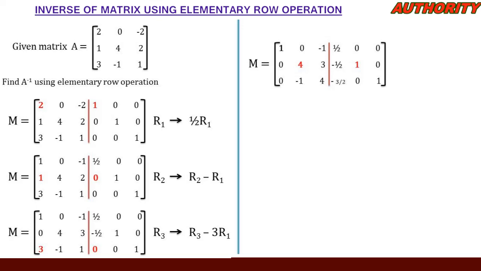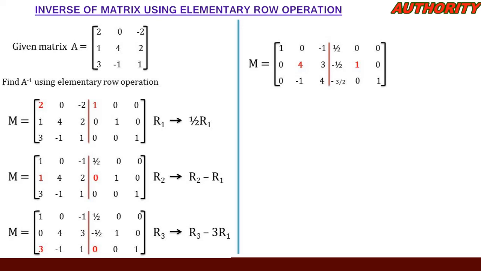So we have performed the operation in row 3. And then we came out with 0, minus 1, 4, minus 3 all over 2, 0, 1. Alright? Yes, you can see how gradually we are forming an identity matrix in our main matrix. Alright? Yes. Let's go again. Second row, second column.